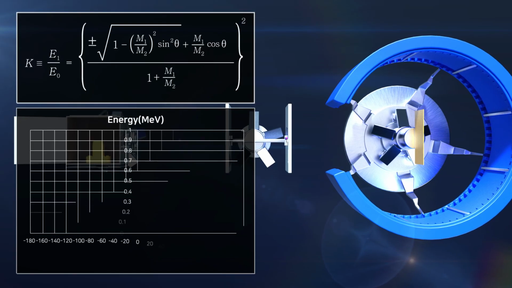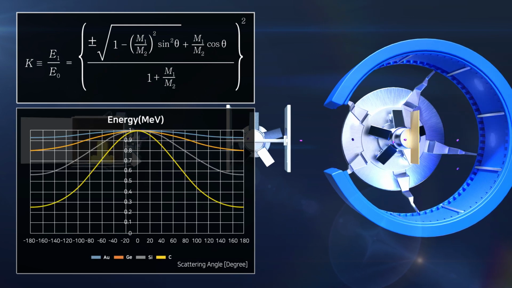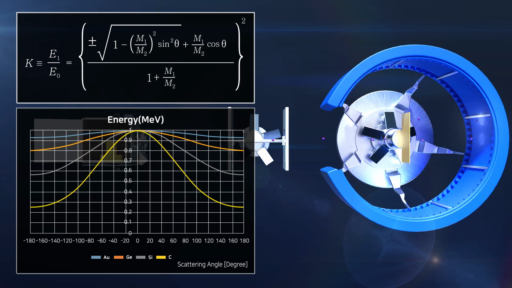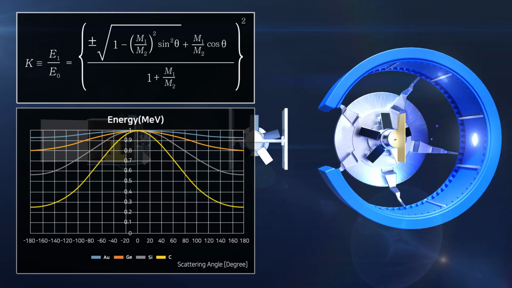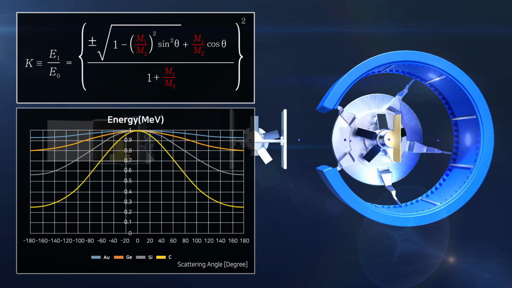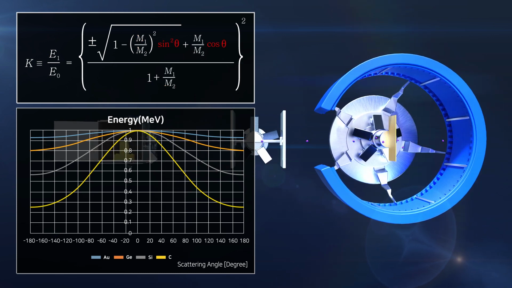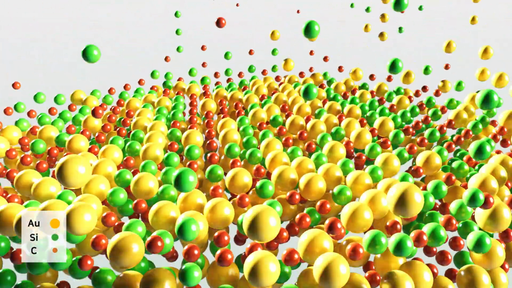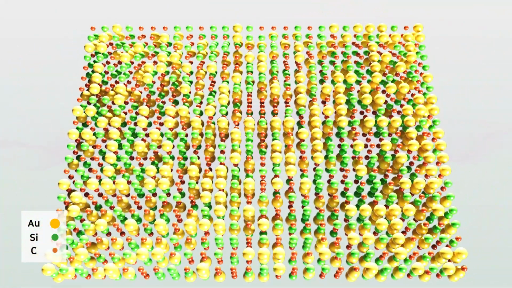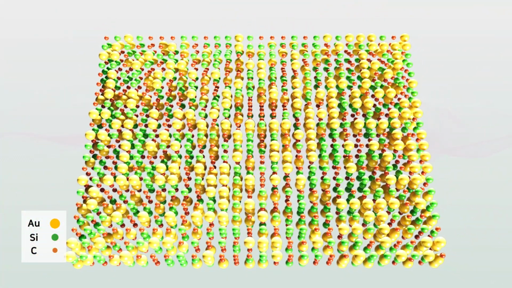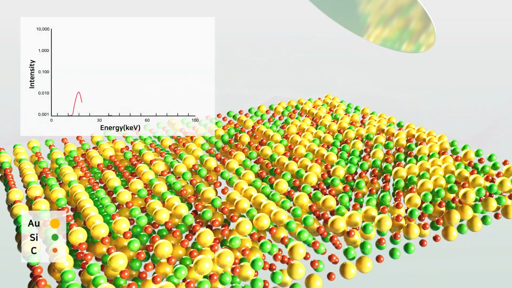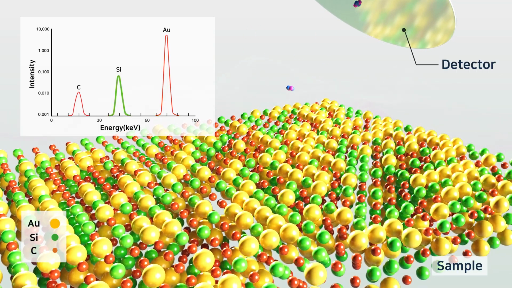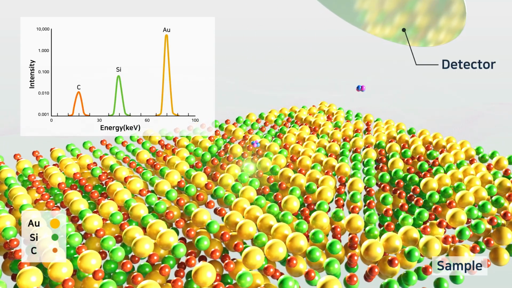The ratio of the energy scattered by the elastic collision between the incident particle and the nucleus of the sample can be expressed by the following equation. This is known as the kinematic factor and is determined by the mass fraction of the nuclei colliding with the incident particle and the scattering angle. After measuring the energy of the scattering particles by placing the detector at a well-defined scattering angle position and analyzing it using the kinematic factor value, the elements of the sample can be determined. This will enable determining various elements within the sample.